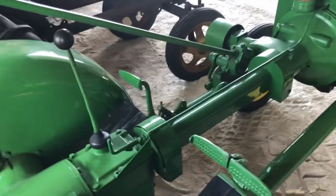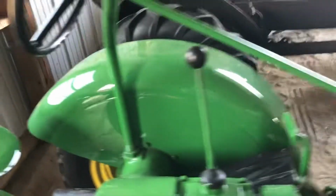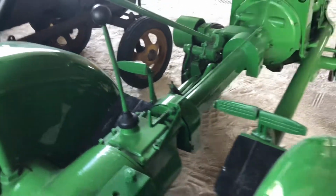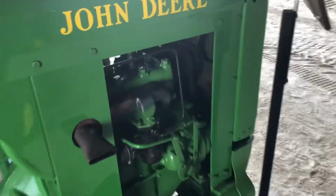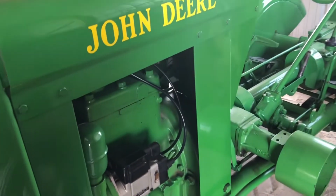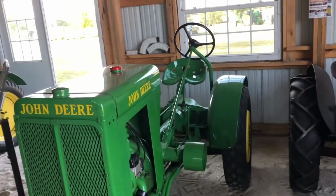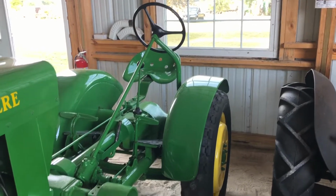Now this was actually used, I believe it was used in the factory. Yeah, it was used for about 50 years to pull material on the factory before it was restored. So you can actually see, look at that, look at the wear on that clutch pedal. Very interesting how that was worn out. But again, there was not that many of these 62s that were made. I believe it was under 100. I could be wrong on the number. But again, this then turned into the L, which actually there's an L right there, and then worked its way up into those little John Deere smaller tractors for smaller farm food plots and whatnot.